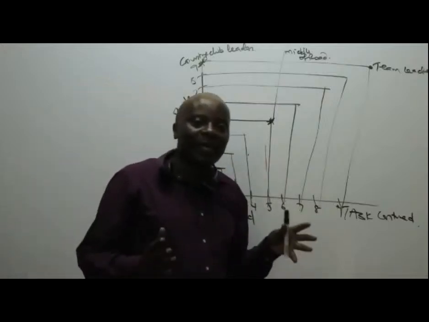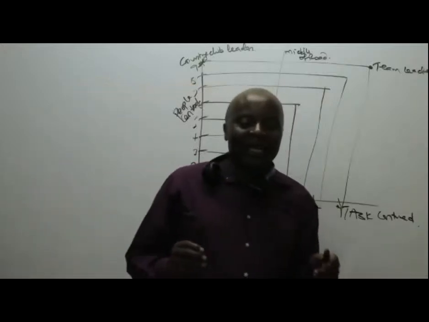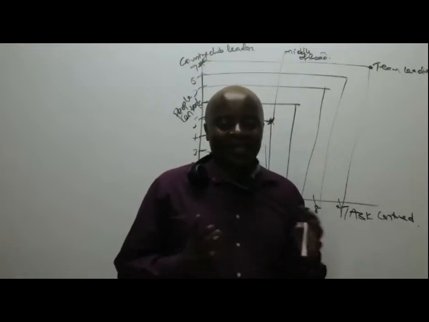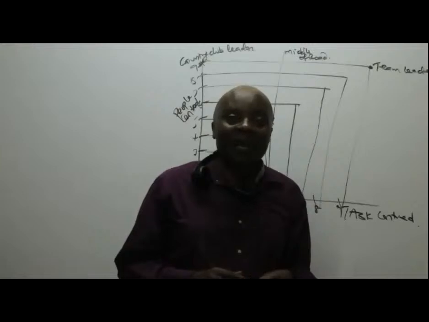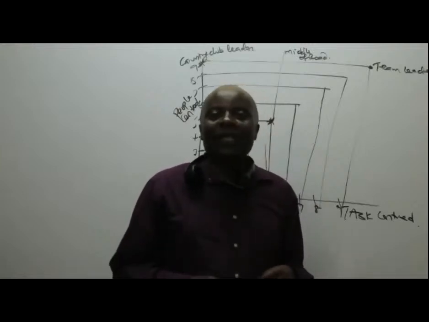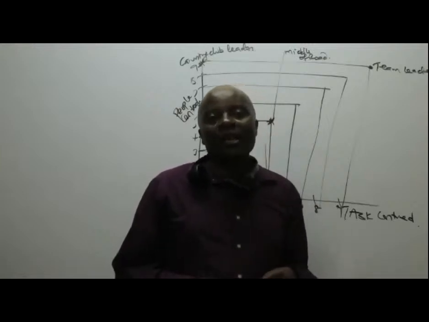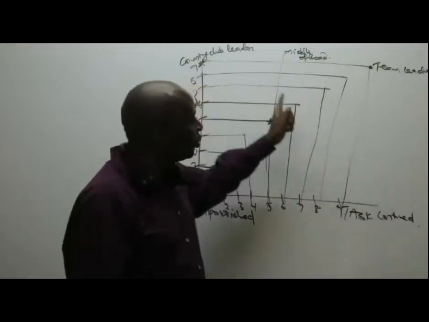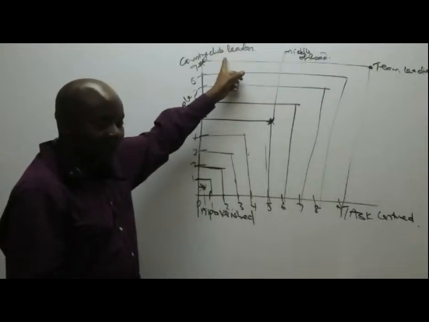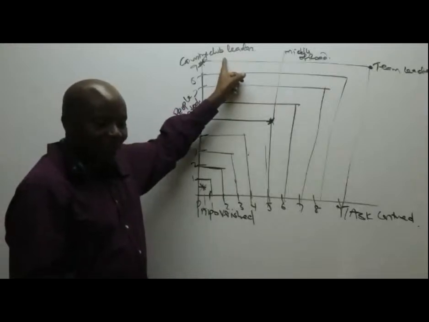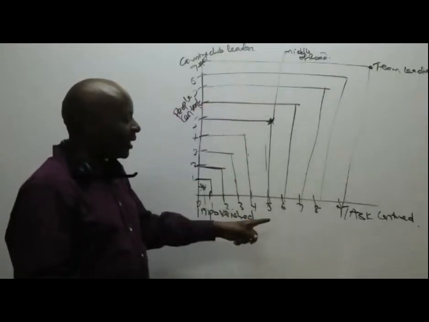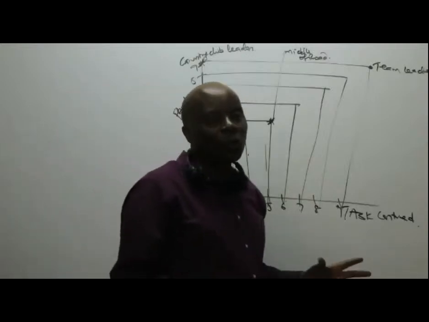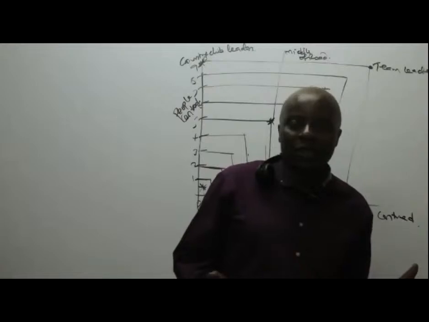But the tasks here, ladies and gentlemen, you'll go, for example, and get a CEO, for example, of EABL. That lady, she's not a mechanical engineer. She does not understand anything to do with brewing. So basically, it means that that lady is a perfect example of who? A country club leader. The task is zero, but she's able to push people towards doing wonders.